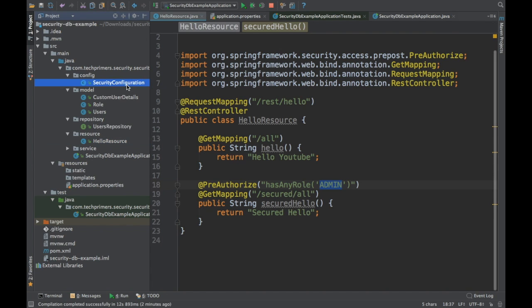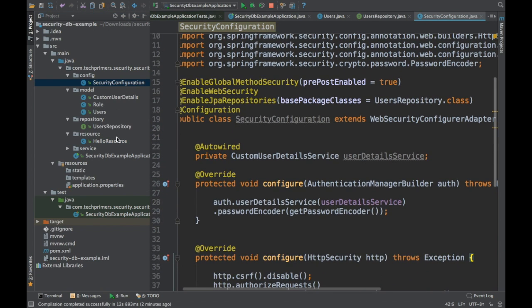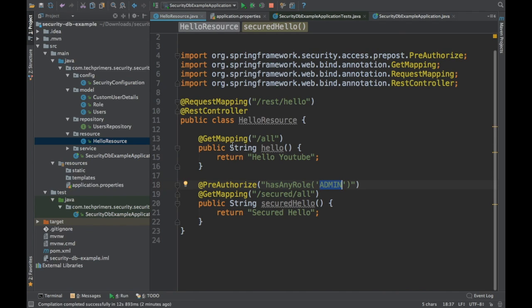So I will just summarize again what we did. Initially we wrote a REST endpoint. Okay, we secured one REST endpoint with a role called admin, and we added an annotation called PreAuthorize. So if you notice, PreAuthorize is coming from Spring Security, and I'm giving a role saying has any role. If you have multiple roles, you can assign something like this. So you can add multiple roles here. Right now we have only one role. So I'm saying, secure this particular REST endpoint with admin and allow them only if it is admin, or else don't allow.